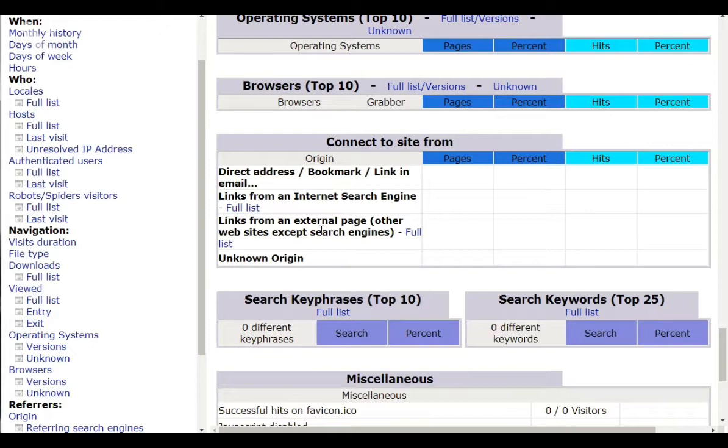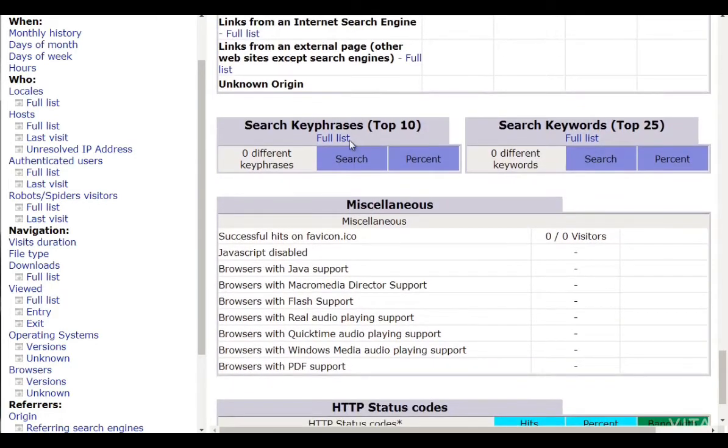What files are they linking to? This is a great way to figure out who is linking to you. Are they doing it for good reasons, maybe recommending you? Or are they linking to you and trying to hijack your files? Maybe they found a loophole in your files and are sharing it with everybody else illegally. You can find that information within AW Stats. You can also see the search phrases, what kind of phrases people are typing into Google to find you. So this is really good to have.